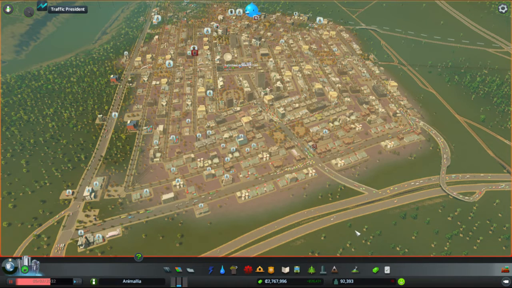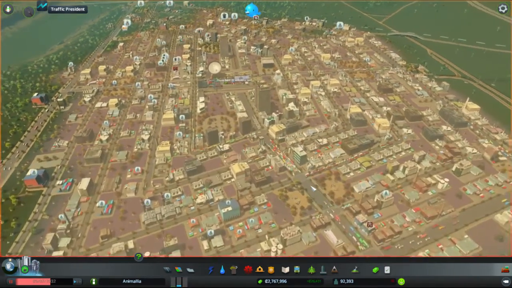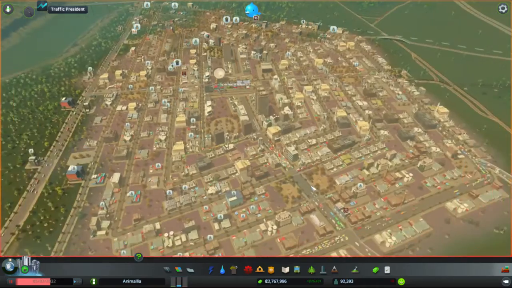Our Let's Play of Cities: Skylines is back, in the town city now of 92,000 and a bit people of Animallia. Previously, we were playing with this. Well, I was tinkering, you were watching me tinker, and I'm not best pleased. I don't think this Spider Industrial area is currently working at all well.